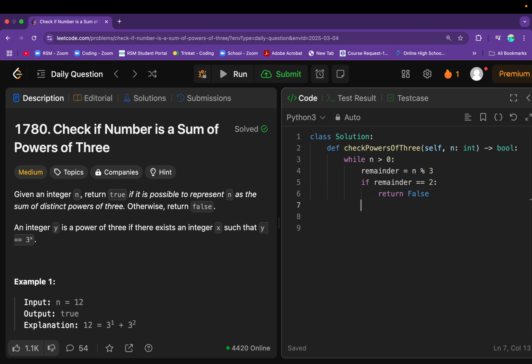However, if we haven't returned false yet, meaning we had a remainder of 0 or 1, we can integer divide n by 3. The way we do that in Python, a little bit simpler, is just dividing n by 3 with double slashes. So the main logic of this solution: if the remainder isn't 2 and we haven't already returned false, we proceed in the current iteration by dividing n by 3, and these two double slashes in Python simply mean integer division, right?